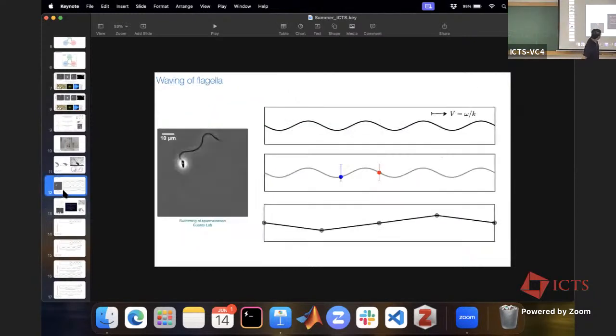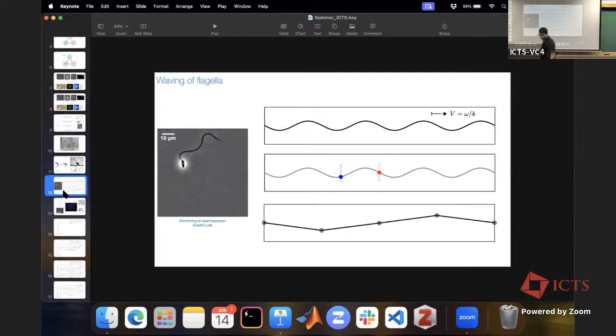Okay, so what I will do for the rest of the class is I will try to talk about this case, which is the waving of flagella. The reason I want to talk about this is that it's sort of a general mechanism to move or swim in low Reynolds number. This also applies to the rotation of the corkscrew, and this of course applies to things like sperm. And the real mechanism, I will give you the punchline, is called drag anisotropy. And I will explain what it means.